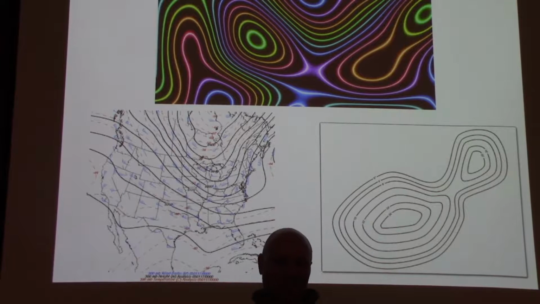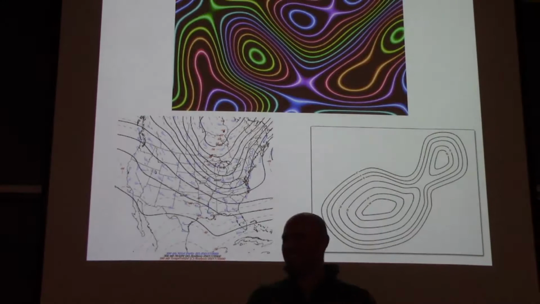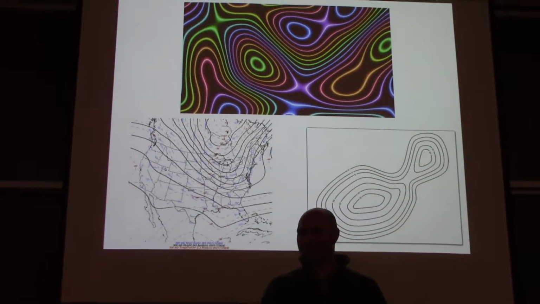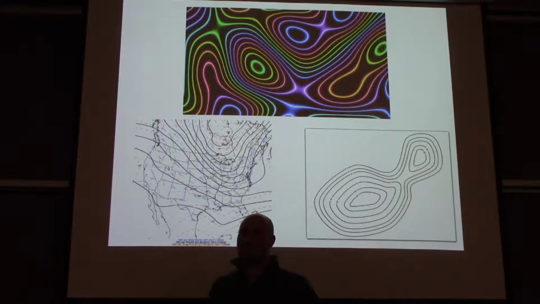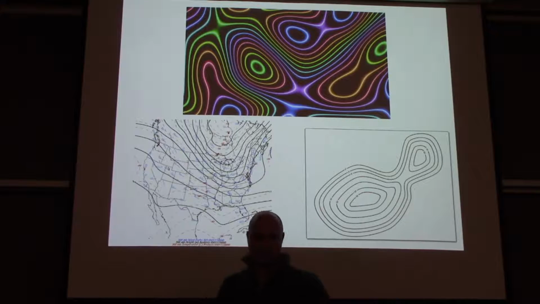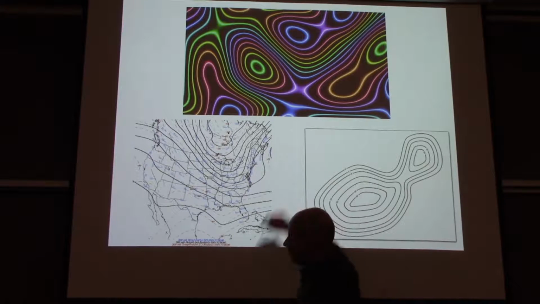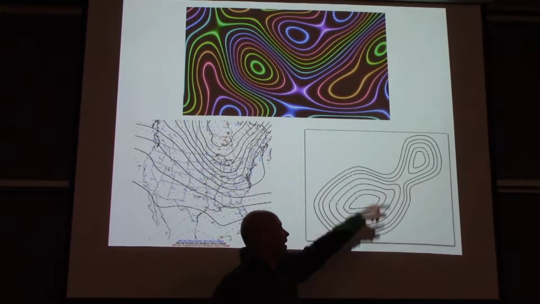In terms of design choices, Mariah very kindly advised us to use different colors at a bare minimum for multiple contours. And she's asking us, why is it best to use multiple contours and to be able to represent them differently? Anybody? This is actually a kind of a rhetorical question. It's because if you don't do it, you end up with a big mess, and you're not really able to tell which way is up and which way is down with respect to the scalar field. So look at this image here in the bottom right. Can you tell if this is a hill or a valley?